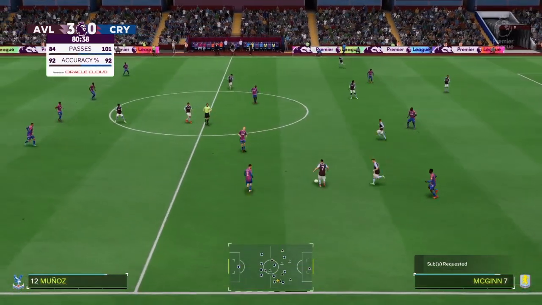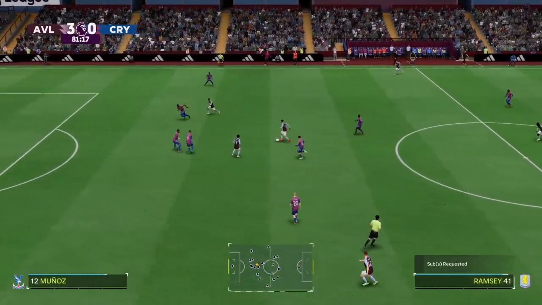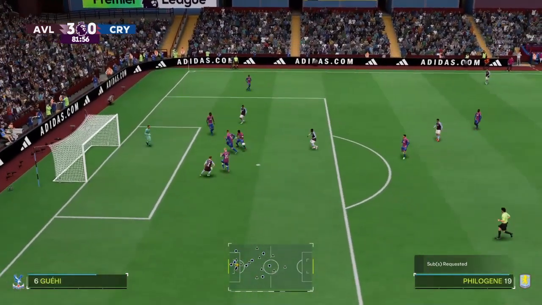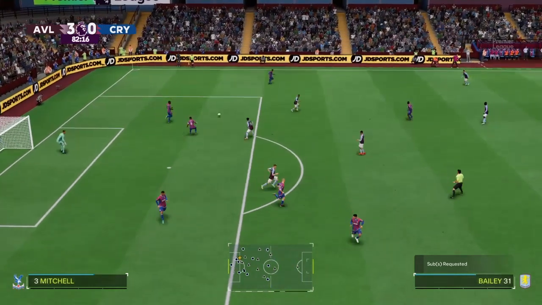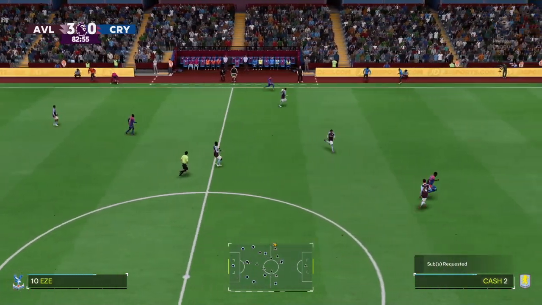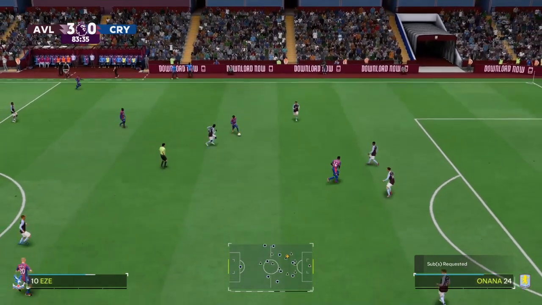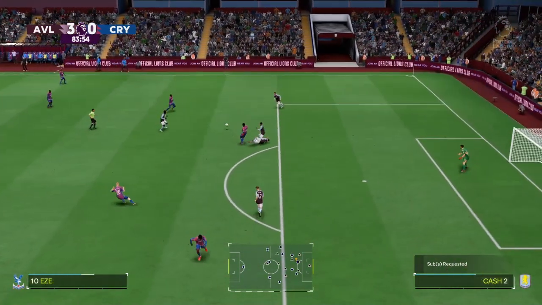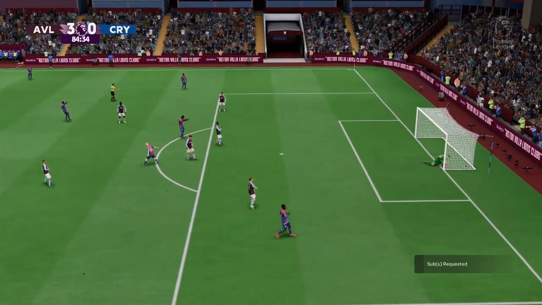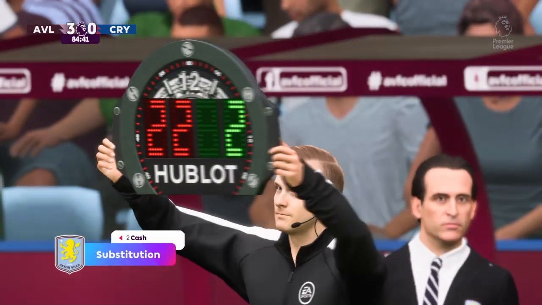10 minutes to go then. Tielemans. Well, making considerable progress with the ball. Bailey. Oh, the post denied him. And a time for calm on the ball. Eze. Jean-Philippe Mateta. Oh, and nearly on target. Not quite, though. Yeah, very nearly, but the goalkeeper had it covered. It wasn't really a great effort.